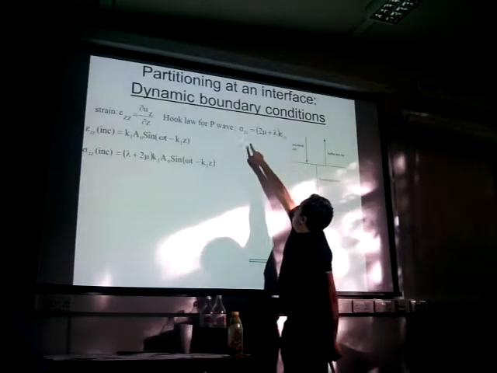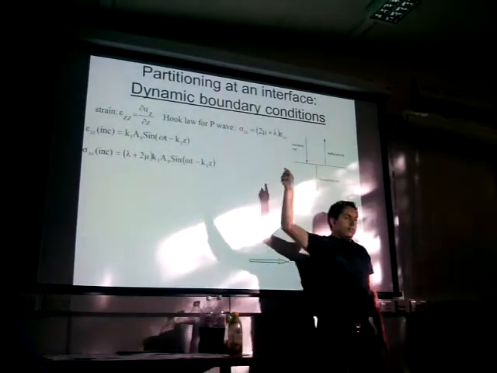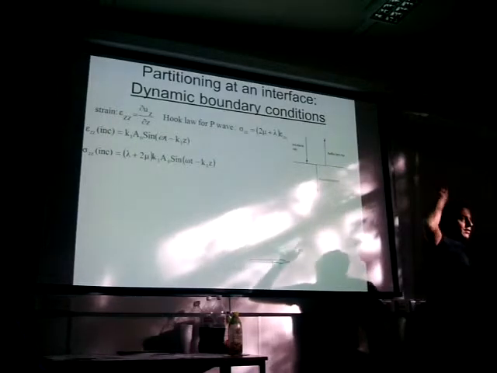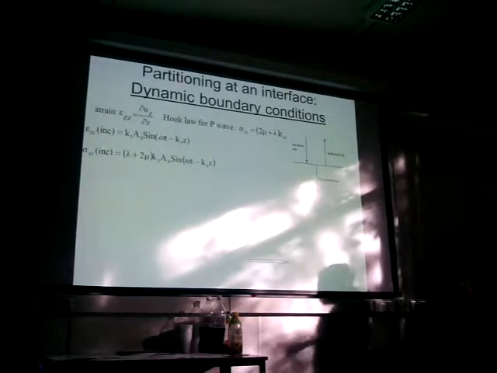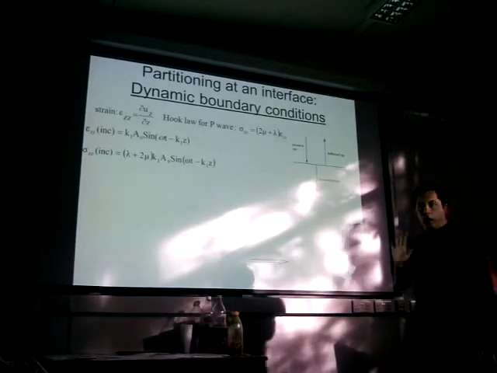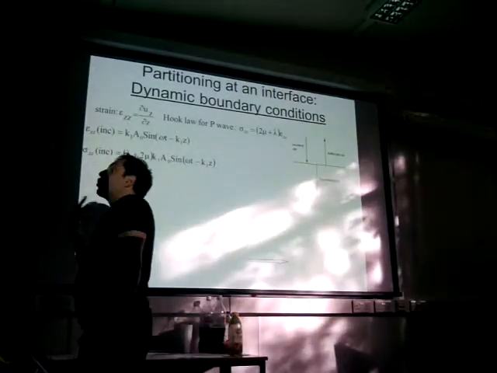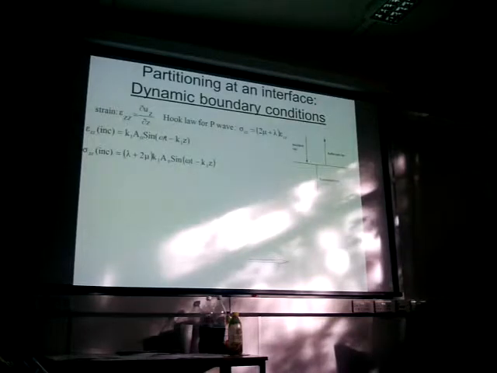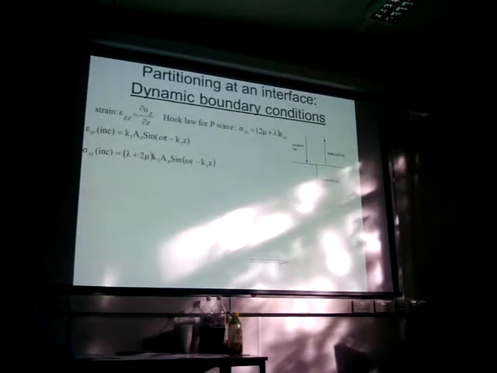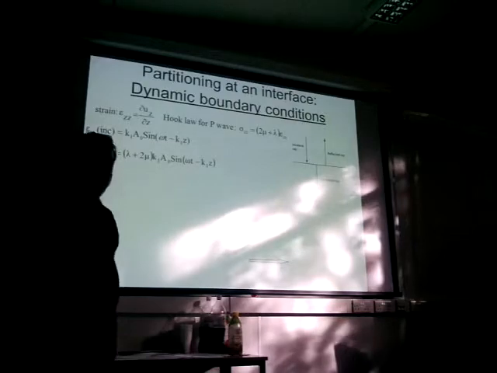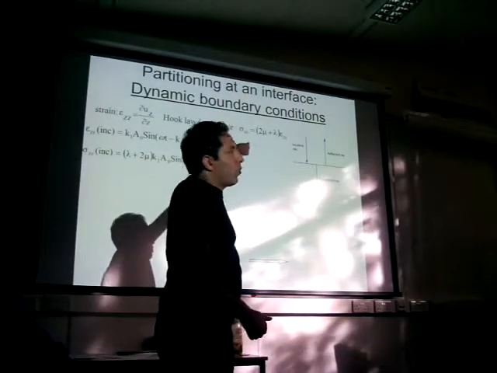What are these kind of numbers? Well, these are the elastic parameters. Remember that any P wave needs to be described in terms of elastic parameters. So I'm reintroducing what I've introduced before in terms of velocity. Remember, the velocity is the root of the elastic parameter divided by the density. Well, they come from that equation.